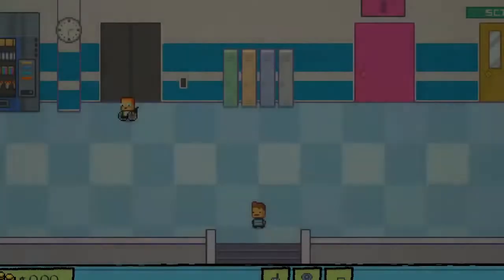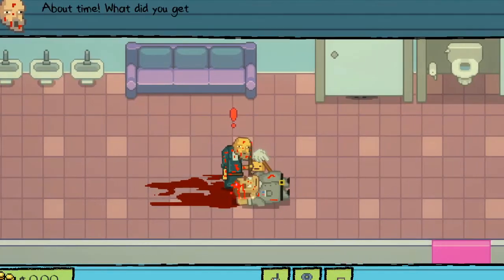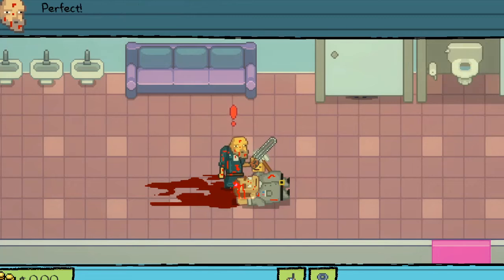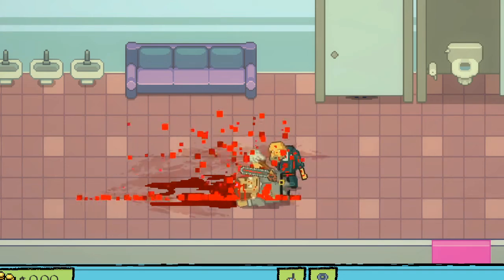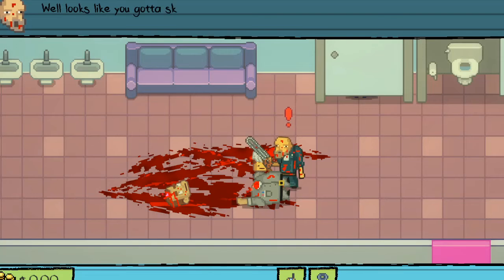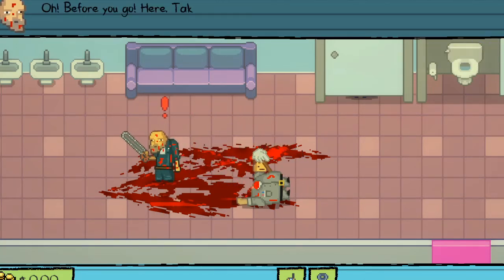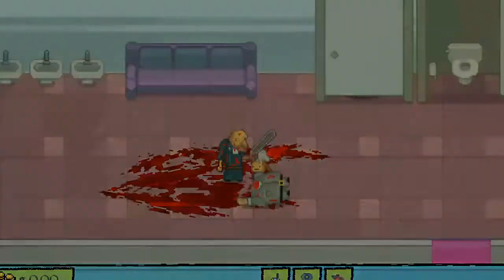Can do this run again to get the Monster Monk card. About time, what'd you get me? Chainsaw. Perfect. Let's get slicing. Oh, looks like you gotta skedaddle. I'll be in touch. Can't wait. Oh, before you go, here, take his head. You've earned it. Great. Now let's get you to study hall. Okay.